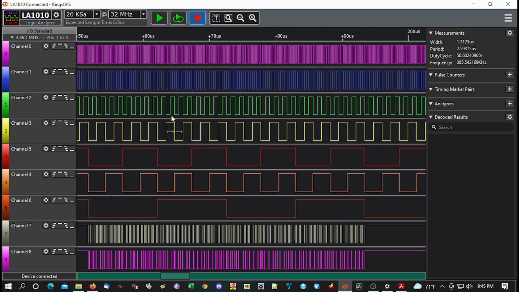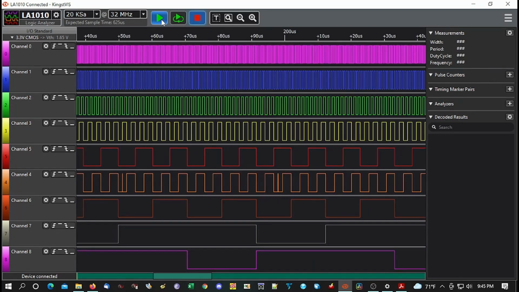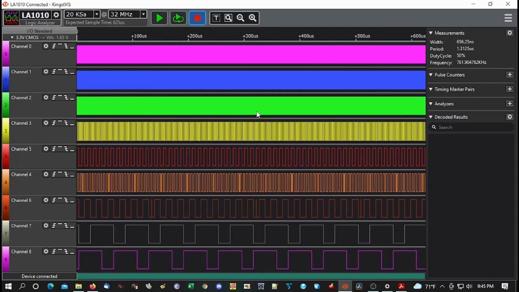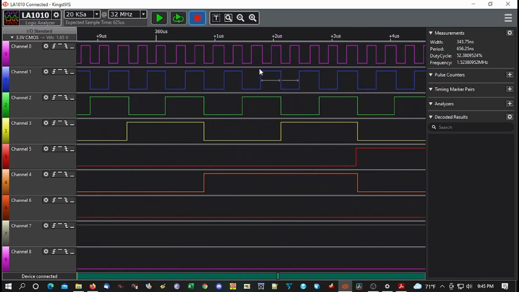Okay, now if I resample, then we get a much better result on those two channels. You can see overall that the frequency starts at 3 MHz and keeps halving down to around 15 kHz, which of course is the refresh rate of the horizontal component of the arcade signal.